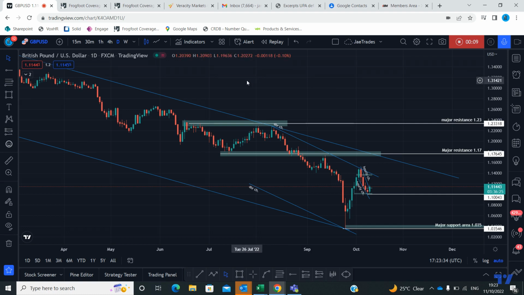So, guys, we're off to the next pair, which is going to be an interesting and a very short analysis, right? What we are analyzing is the pound to the dollar, right? This is my biggest favorite pair. This is actually one of my prime great pairs.